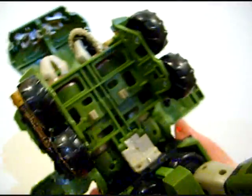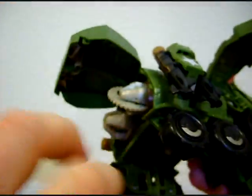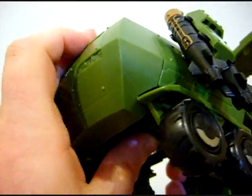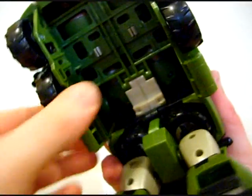Fold open the wheels. And then, oh yeah, this is the part where the instructions say you're supposed to fold the air torpedoes over immediately. Well, I save it for later just because they kind of get in the way of closing things up here. There.